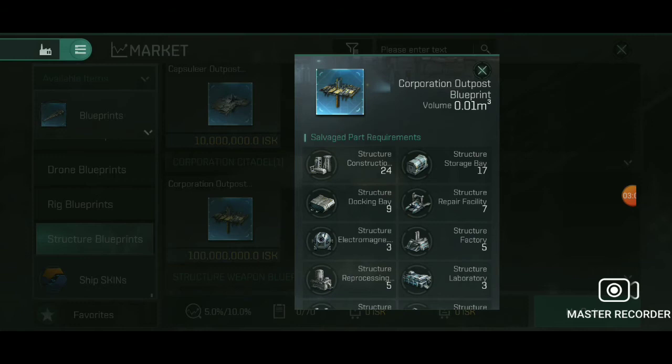Now, please be very careful about this. Do not use what you see on your screen right now as the baseline for your production. This is at maximum skill level. If you are going to produce a Corporation Outpost, I suggest that you look through these requirements on your own. Every requirement is varied depending on your level of research.